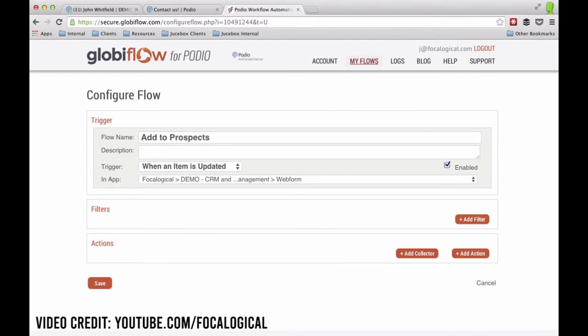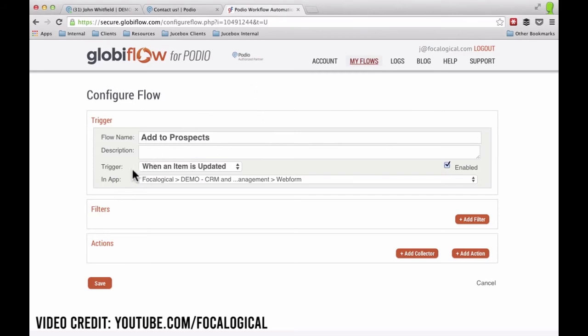My goal here is this: somebody goes to my web form and submits information, and Podio automatically assigns me a task to go take care of that. I then do whatever actions I need to on that form, and then I'm going to mark a status as being complete. Once it's complete, that means I've addressed that initial concern, but now I want to move them into my CRM pipeline. So GlobyFlow will check the statuses on that app, and it says if this field has changed and equals this, then go ahead and create an item somewhere else. Let me show you how that works.